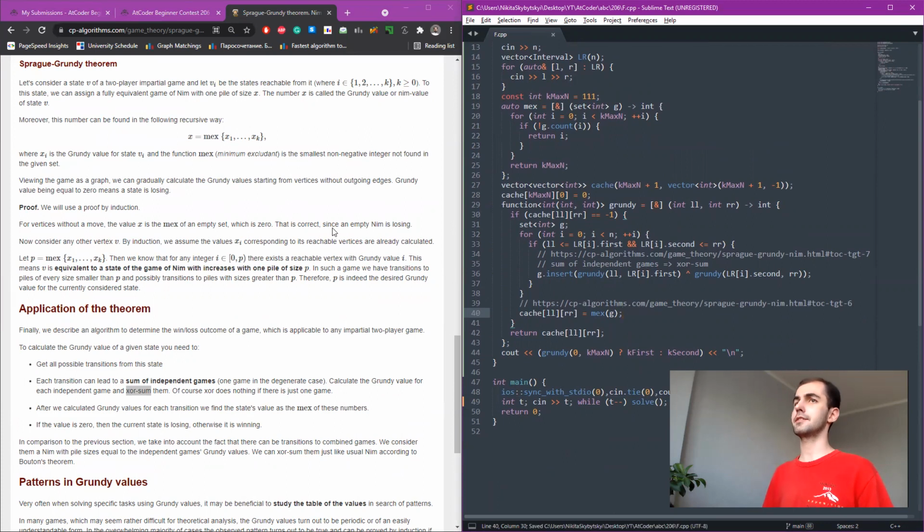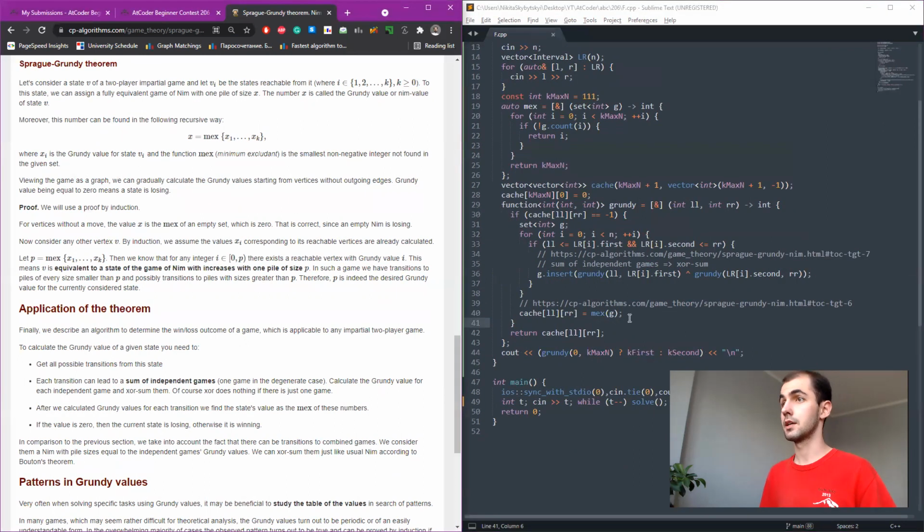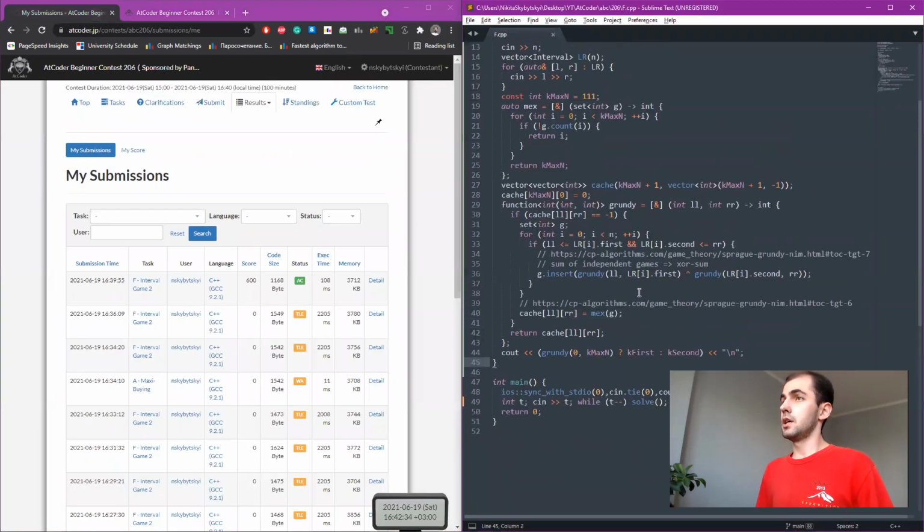This actually says that if you have multiple moves in a given position, then you want to take the max of them. And then our solution is actually dynamic programming on all possible intervals.